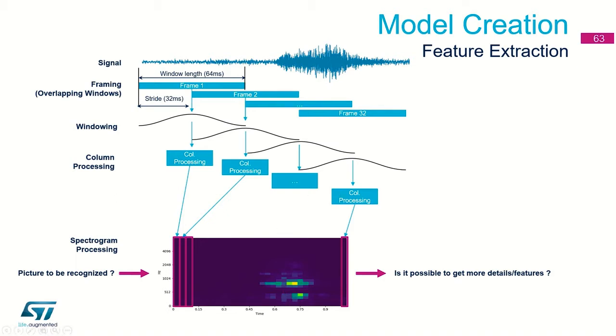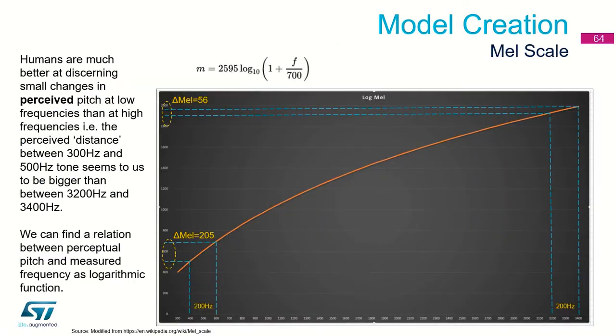So this is the framing, and as a result, we can perform FFT. This picture has one disadvantage. The useful signal is only present in a small area of the picture. So let's think how to magnify this area, which for sure will increase the accuracy of the neural network in terms of picture recognition. Just to remind you, we are building audio scene classification and we want to mimic human perception of audio scenes. This is the goal. So we need to implement the whole human audition system, the biological mechanism.